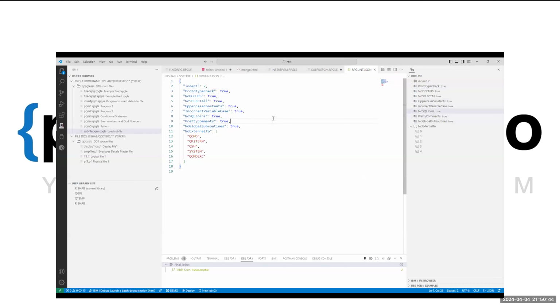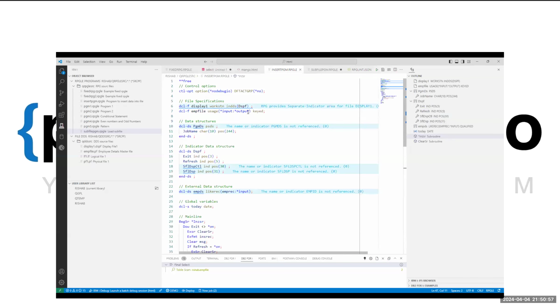So let me showcase how this works. I would just save this and switch to my reformat RPG program. Here I might have to reopen this one.